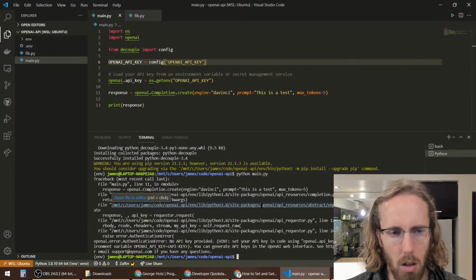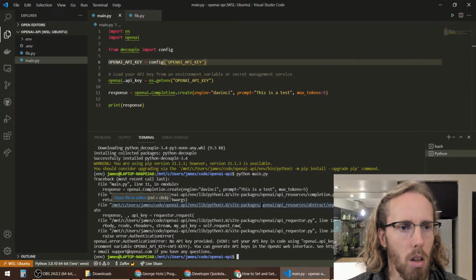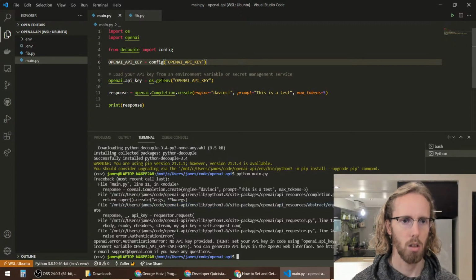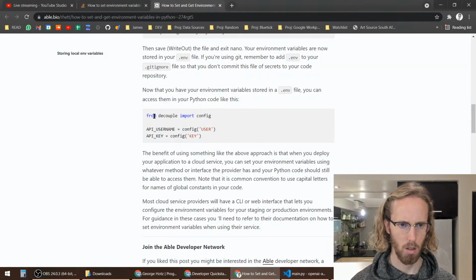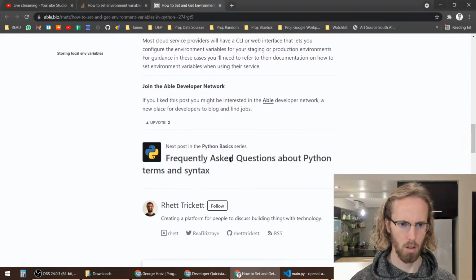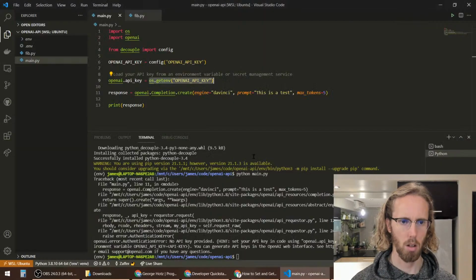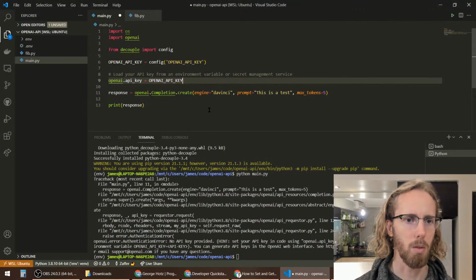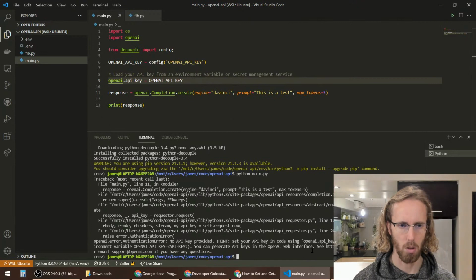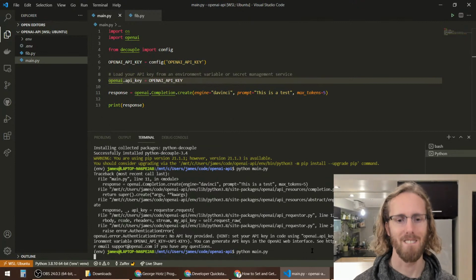Yeah, but I did that. What am I doing? Wait, does this set? We don't need the environment variables. We just use the actual variable.